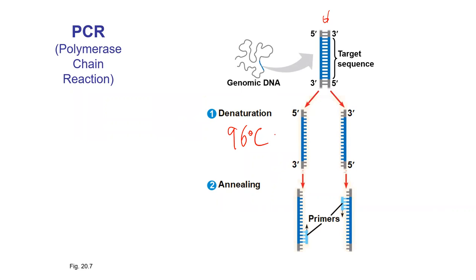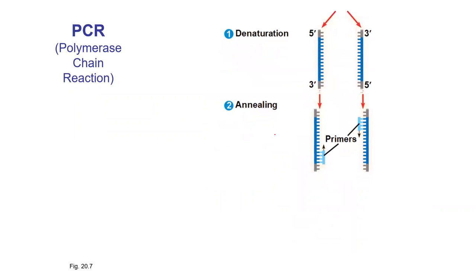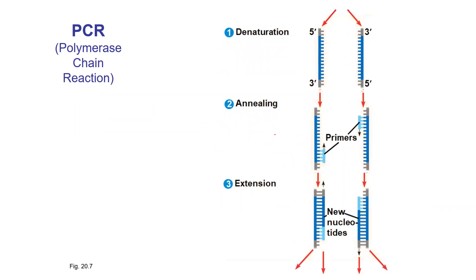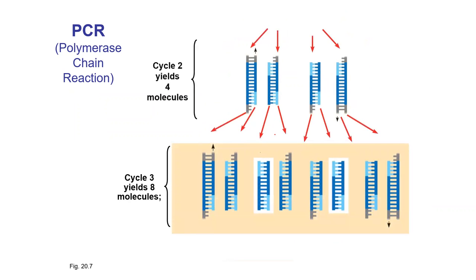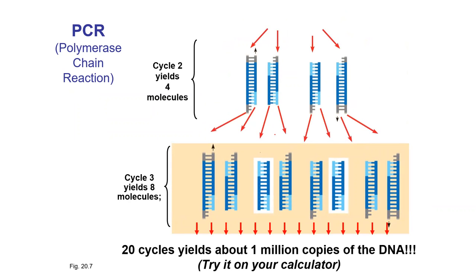And the primers, these are the things I ordered on the internet, and they will bind the DNA. The enzyme comes in, and the enzyme throws in the new nucleotides, and now you have two DNA strands. So you do this again, and again, and again, and again. And if you do this about 20 cycles, 30 cycles, you're getting millions of copies of DNA. So it's actually relatively simple. I could train any of you to do this in about 3 hours' time.